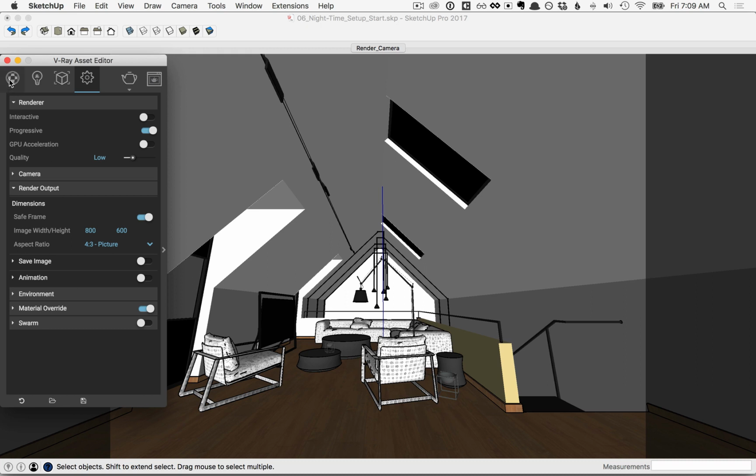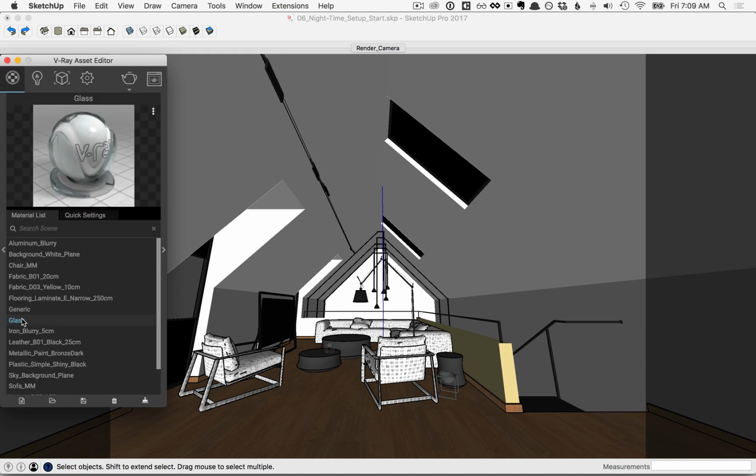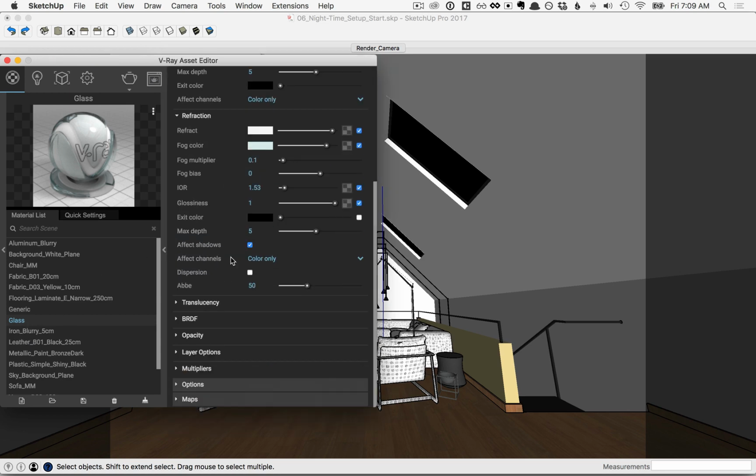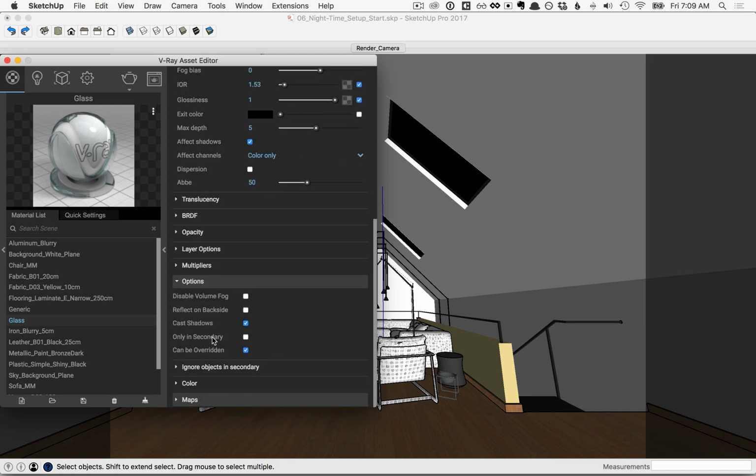To do that, click on the Materials tab. In the Material list, make sure you have the glass selected and click on the flyout menu. And if you scroll down the list near the bottom, click on Options and scroll down further, you see there's a checkbox here for Can Be Overridden. So in this case, the glass would be overridden or would be opaque. We want the glass to still work or let any sort of light through that we have out there. So we'll go ahead and uncheck this option. I'll fly this menu back in.